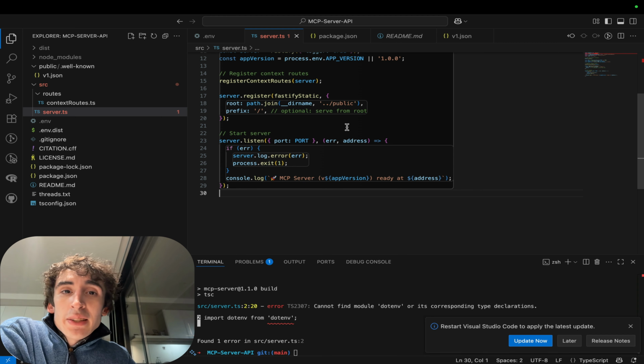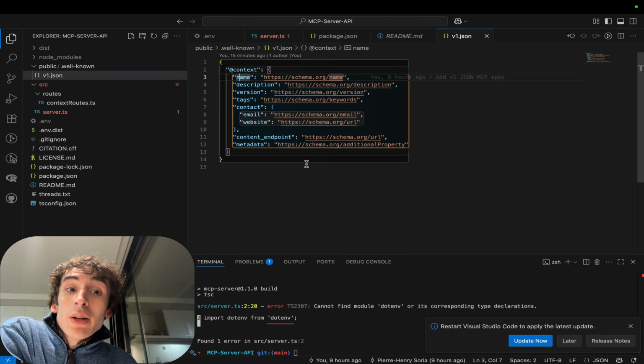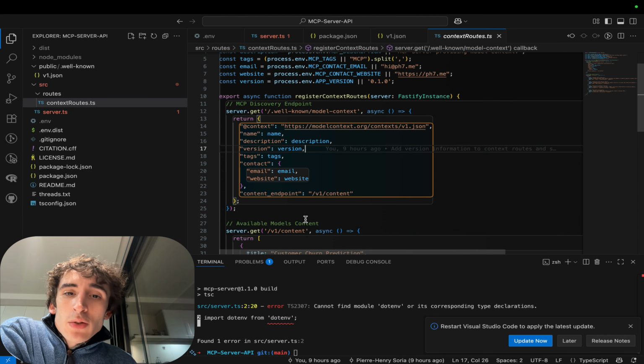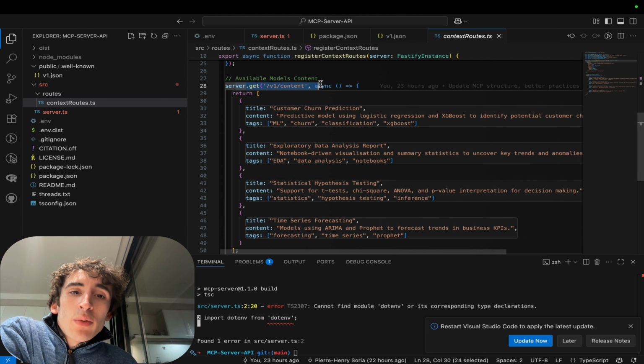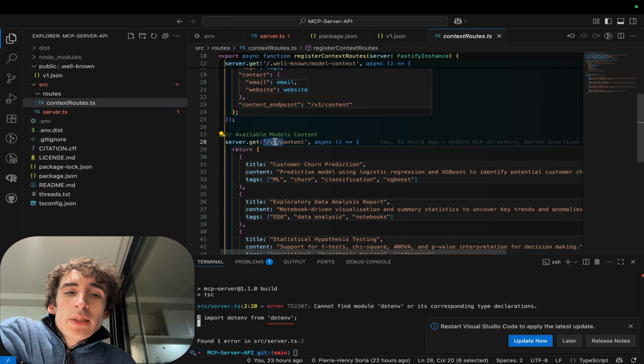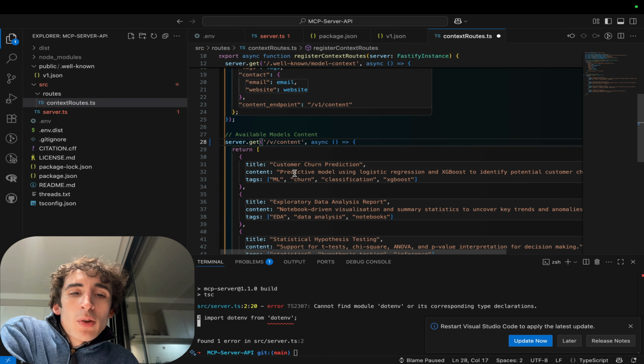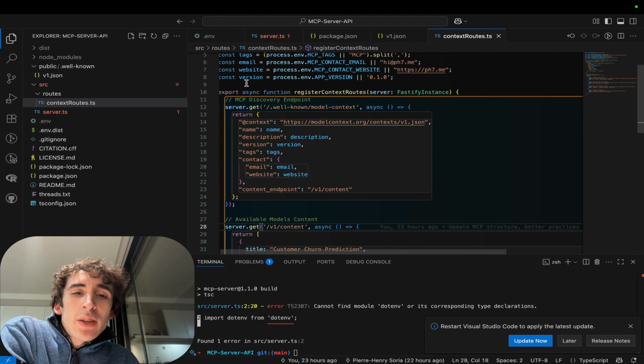Recently, I've seen Google Analytics release their own MCP server in Python. And it's also available on GitHub. If you look for GitHub, Google Analytics, you will see the open source MCP server to communicate from AI models, LLMs, to Google Analytics. And we do the same with our little MCP server here. So we have the context routes. Usually an MCP server is quite small. And then we have v1 content, and I decided to have v1 here so that if we change, it will not break. If we do breaking changes, we'll just do v2, and here it will be quite different because it will be a breaking change.